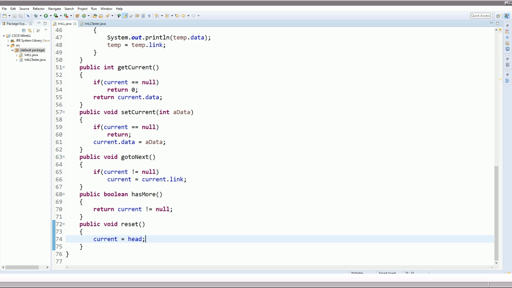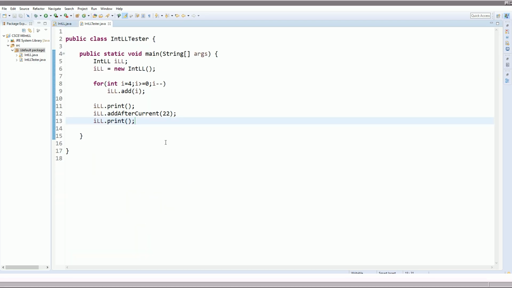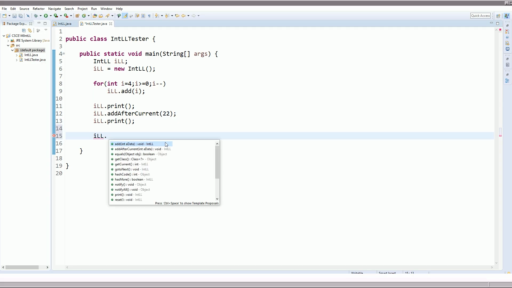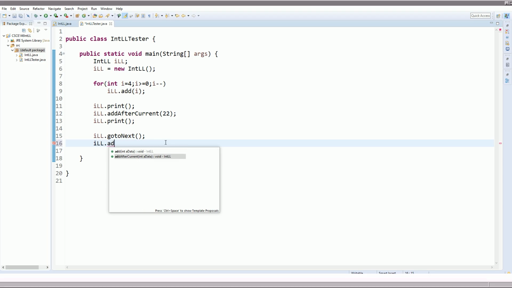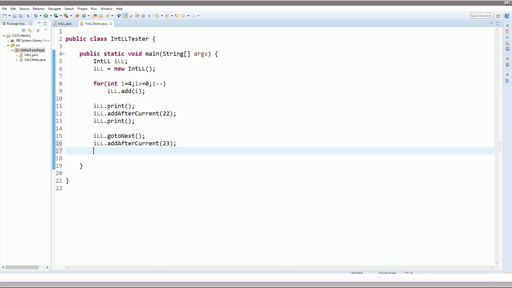Now let's see how this works. Inside of our tester, what I'm going to call next is ILL.goToNext, ILL.addAfterCurrent 23, and then ILL.print.